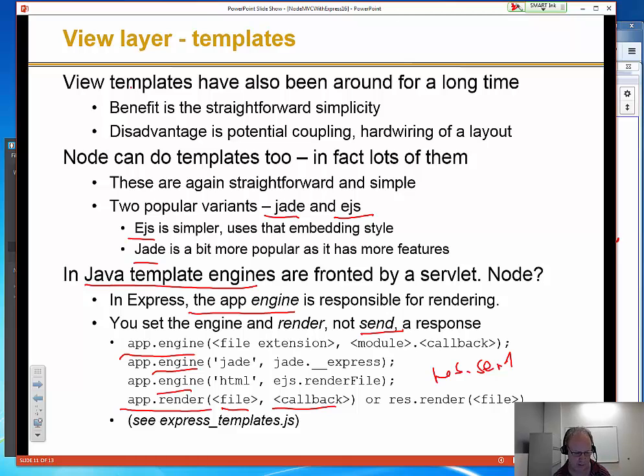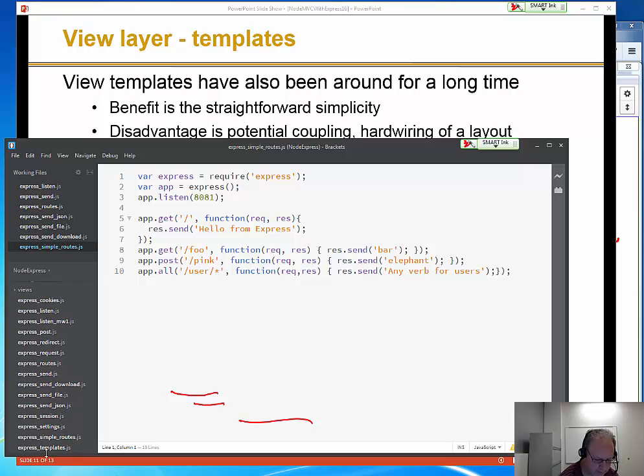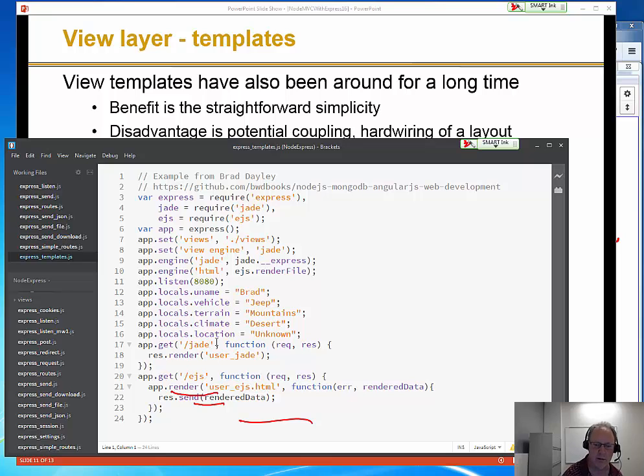An example of that would be our template example. Let me get rid of my squiggles again. In this simple example, it doesn't really render all that much that's interesting. It actually uses Jade and EJS side by side. Again, Jade and EJS are external npm installable modules, so you've got to get those. Although I kind of think that they come as part of, maybe they don't. I have to check to see if they come as part of Express.